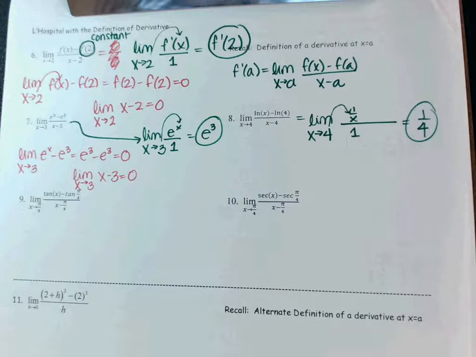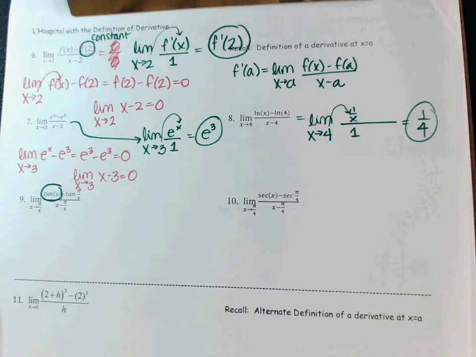If I had you circle f of x, we're going to do this one by the way we used to do it. Okay, f of x comes where? In front or behind of the minus? In front. Circle f of x. And then what would you do? You would take the derivative, then plug in what x is approaching, right? Because if this is f prime of a, then I'd circle the function, take the derivative, which is f prime, and then plug in whatever a is. You can do it either way. I don't care. You need to know how to do L'Hopital's rule, but knowing the derivative does make it a little bit shorter. Okay, so watch. Okay, circle the function, which would be what?